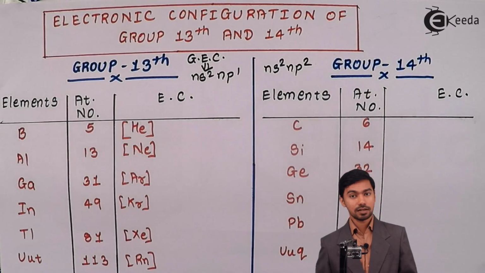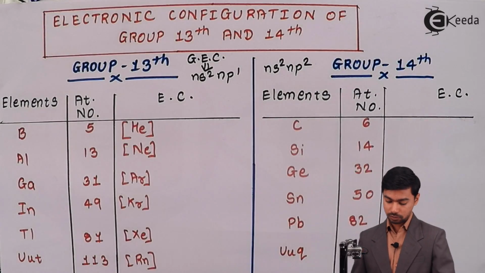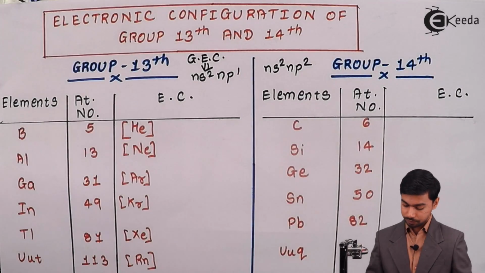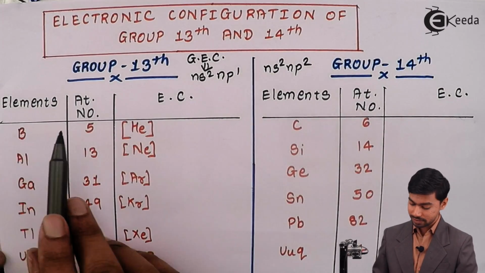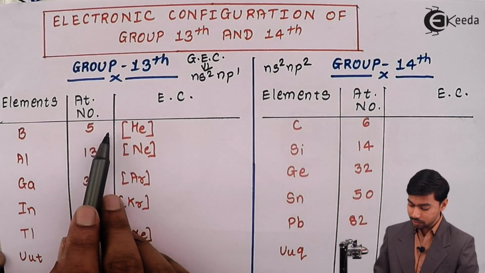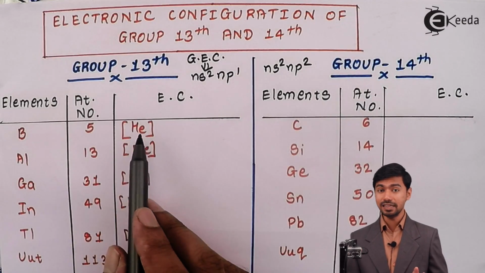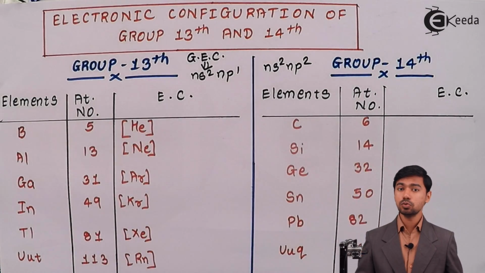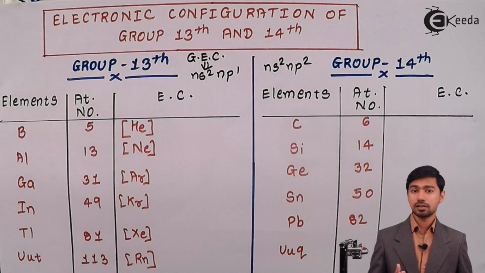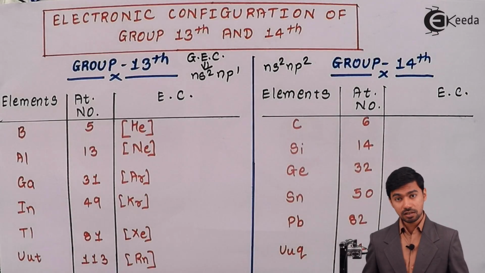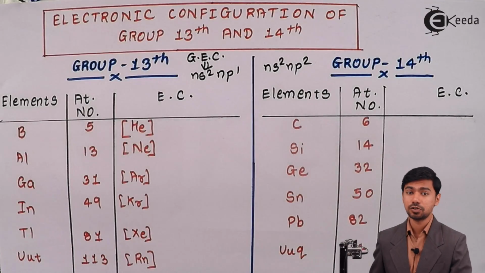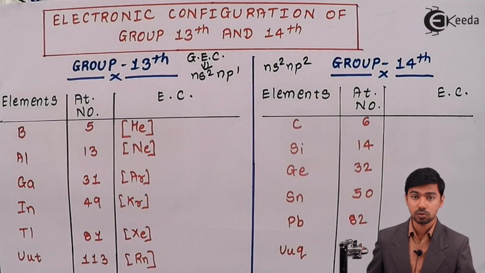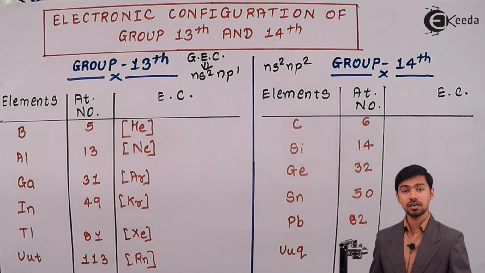So let us start by using a general electronic configuration. In the case of boron, boron has atomic number 5, and we have already put there an inert core, that is helium inert core, and helium has atomic number 2. So obviously 2 electrons get easily configured by using the inert core helium. So how many electrons are remaining now? Only 3 electrons. So these 3 electrons we are supposed to configure by using the rules.